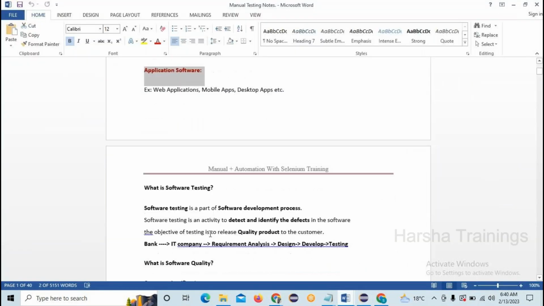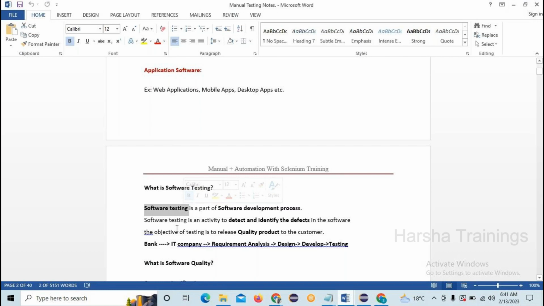Okay, fine. Software testing is a part of the software development lifecycle. In the demo session, I explained that software development lifecycle, right? SDLC: requirement analysis, design, coding, testing, deployment, maintenance. Some phases are there, like steps, right? Again, we are going to see that SDLC in tomorrow's or day after tomorrow's class, no worries about it. So here, testing is one of the phases, one of the steps in the SDLC cycle.